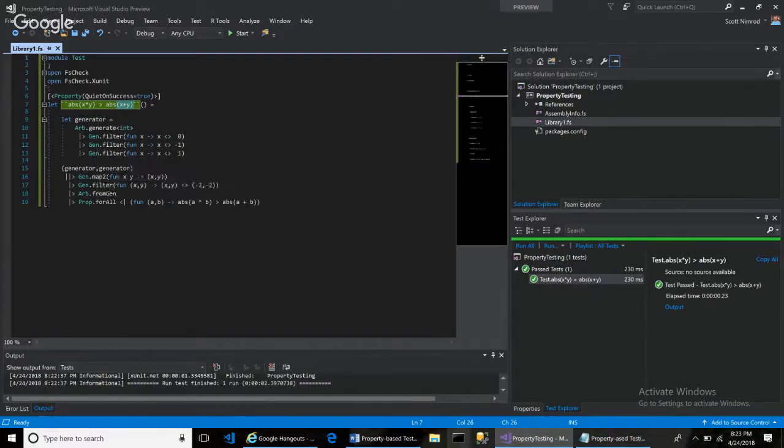But then we also had to specify some more exceptions to our assumption. For the absolute value of the product of x and y being greater than the absolute value of the sum of x and y, neither x nor y can be 0. Neither x nor y can be -1. Neither x nor y can be 1.